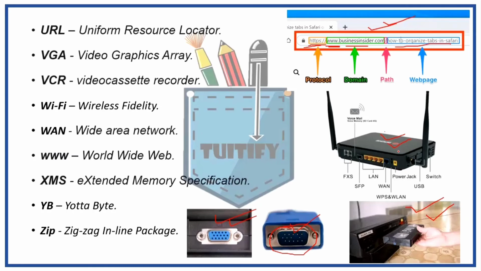And on a Wi-Fi router, you can see some ports where there is written LAN, WAN, many things. So LAN we have discussed earlier. So what is WAN? WAN stands for Wide Area Network. WAN is basically a telecommunication network that extends over a large area. LAN is for local area network, and WAN is for wide area network. So here you can see, I think you will be able to see.